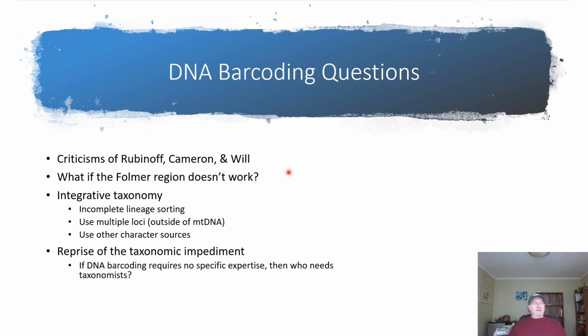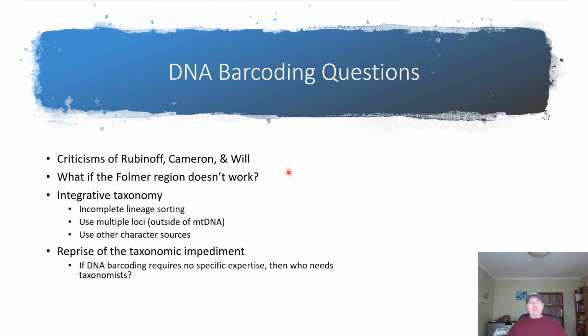There are in fact some groups, I believe Cnidaria are one of them, where the Folmer region, they have mitochondrial CO1, but the Folmer region basically shows zero variation. And so that's not going to be useful as a DNA barcode for them. So the people who think this is nevertheless a good idea have searched for and proposed alternative candidates. So we're getting away from a universal identifier region for animals.